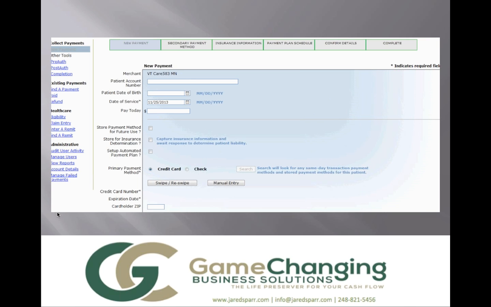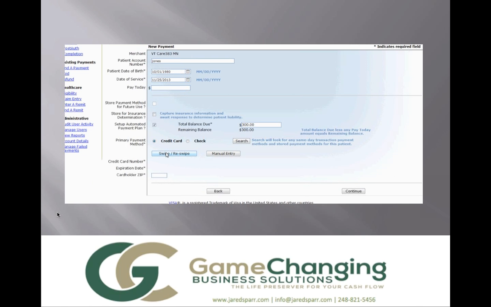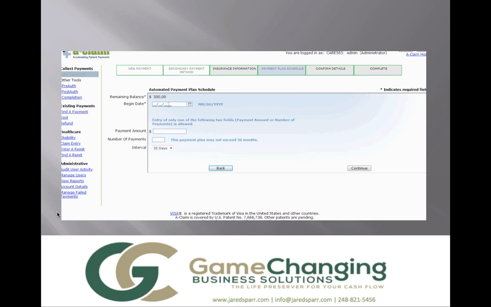This is where you'd select the screen. This is where you would enter the payment, just like before. You've got a first and second choice of payments. And again, for the dentist and for the obstetricians, this is perfect for you guys. Second screen, just like before. So you've got your first choice and second choice of payments. And then the third screen, just like before.